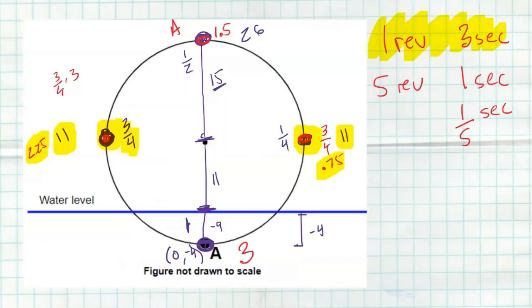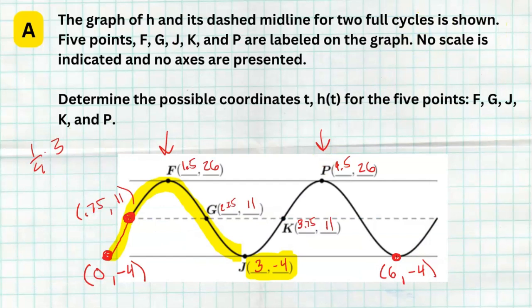You could also have a starting point of like your quarter point right here. Like we say, we're going to start at this value that's level to the surface of the water. Well, then that would now be our starting point. And then one full revolution, taking 3 seconds, would get us back to that point, 11 feet above the surface of the water. Now, I will be honest, all the practice questions I've seen so far either have you starting at that lowest point or they have you starting at that highest point. But keep in mind that that's definitely going to determine how you make your graph.